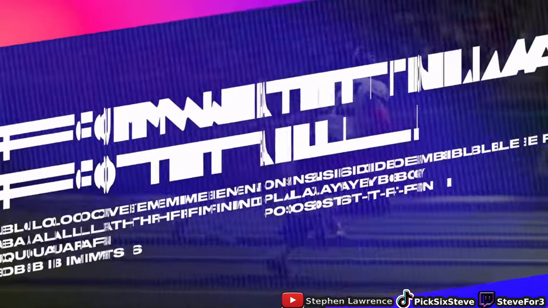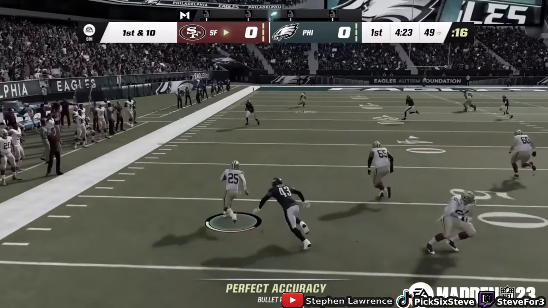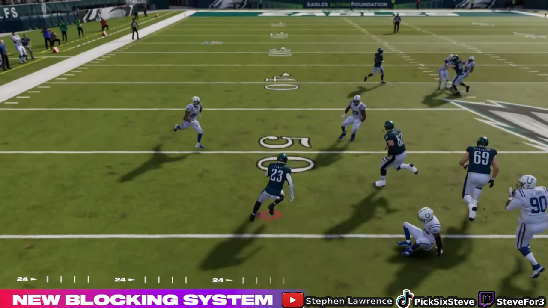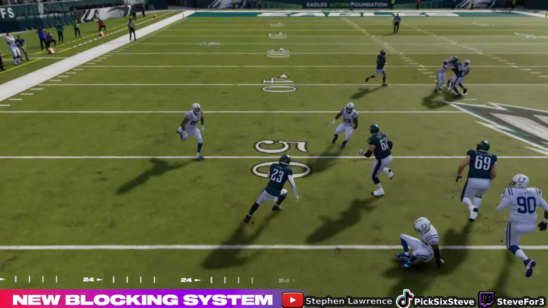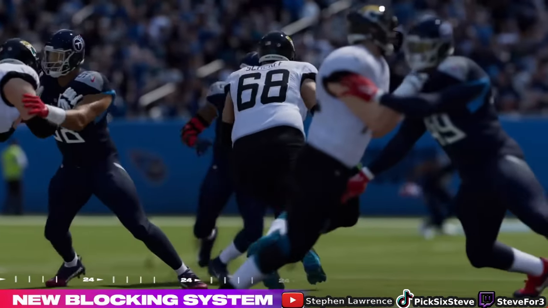So to wrap up the video, tip number one, know when to use the sprint button. Tip number two, read the second and third defenders. Tip number three, understand the leverage your offensive line has. Tip number four, scheme runs that stop certain defensive plays. And tip number five, you want to use your screen passes and your checkdowns as run plays. Consider those as run plays.